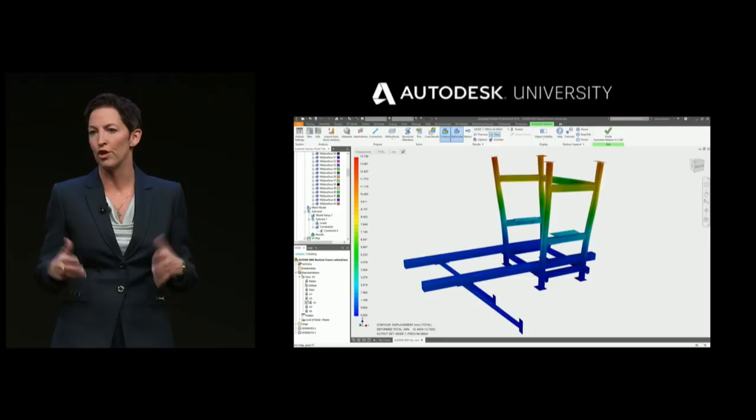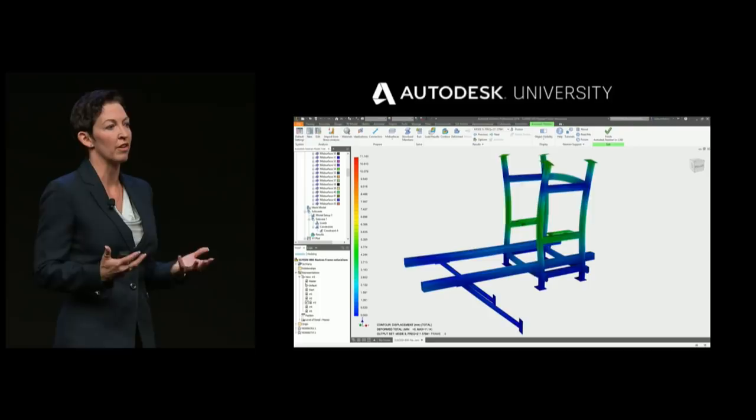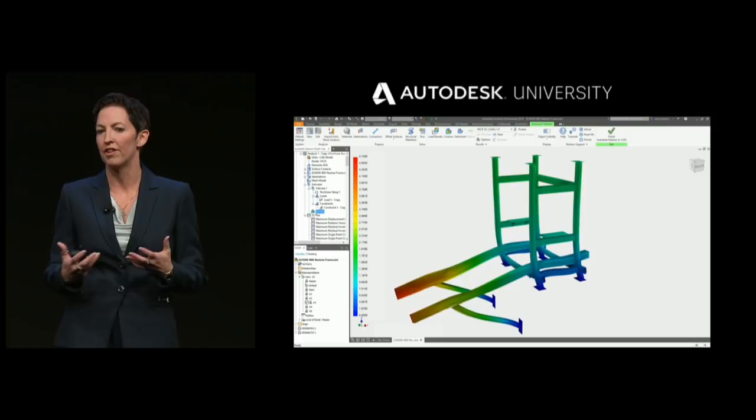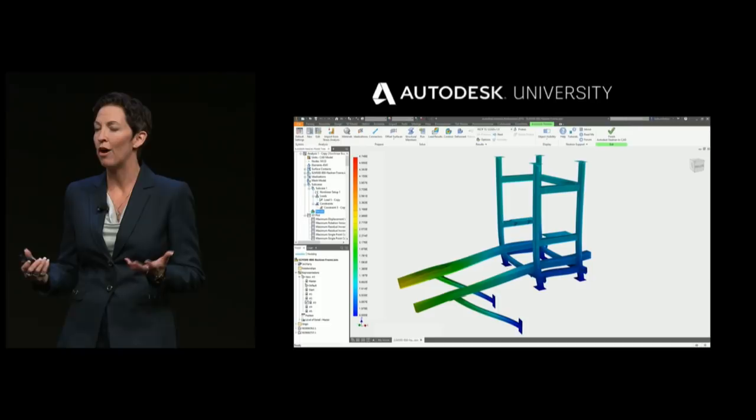First, you can look at permanent deformation like vibration, contact, and buckling to understand what happens if a design fails. And second, you can look at the impact of multiple forces over a period of time, like when you snap two plastic components together in an assembly. And we all now have access to that same technology directly from within Inventor.